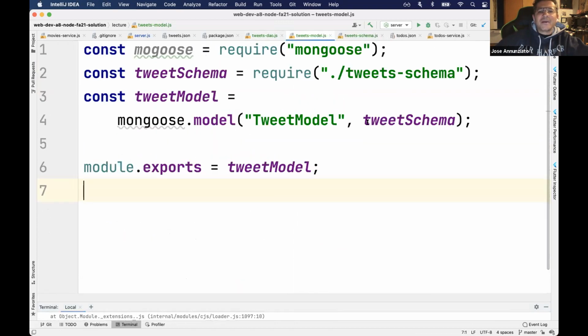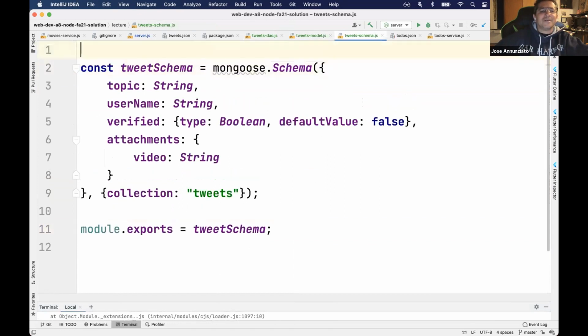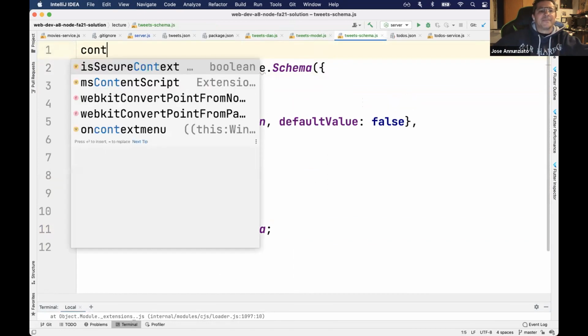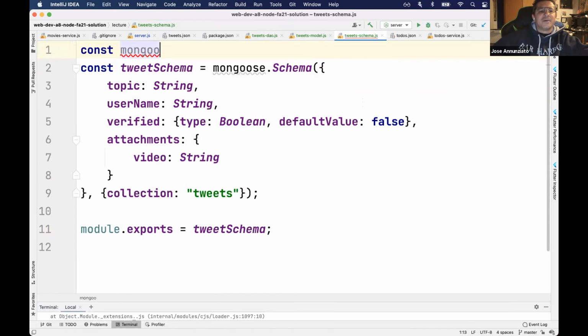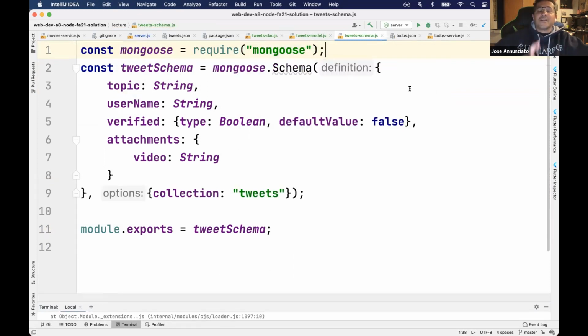We require... okay, what about the schema? Oh, we forgot to load the schema. That's what it was complaining about. So const mongoose, we require mongoose.